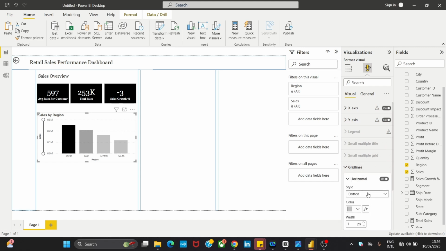So grid lines, let's make those dashed. Okay, and let's increase the, okay, I think it's okay. It's too obvious. Let's leave it at 2.